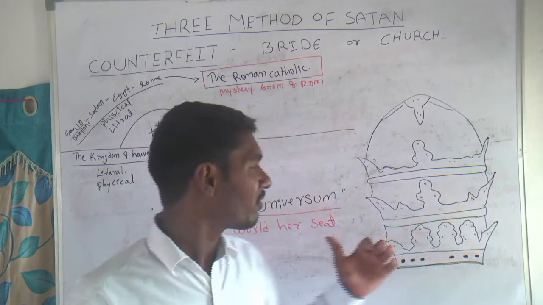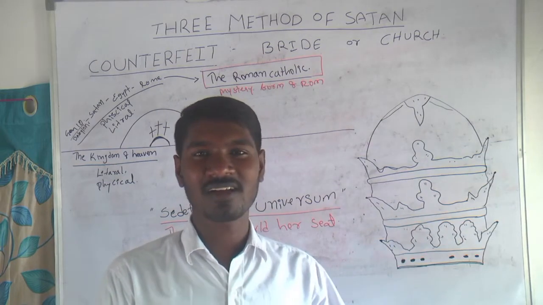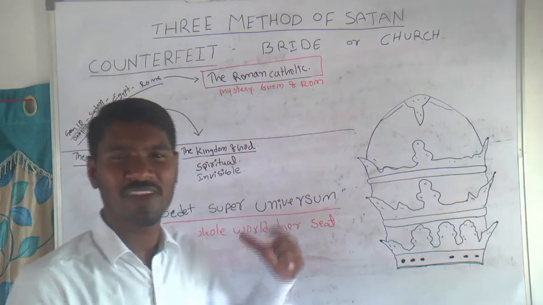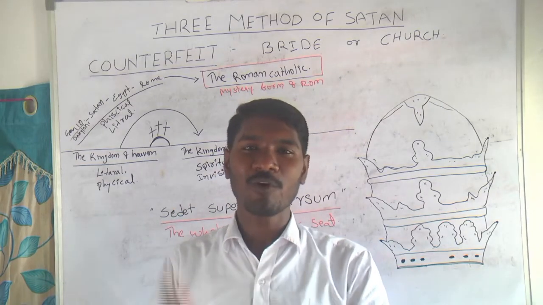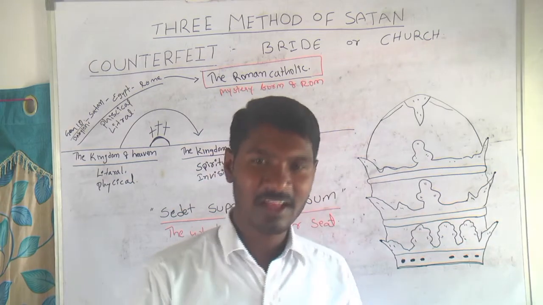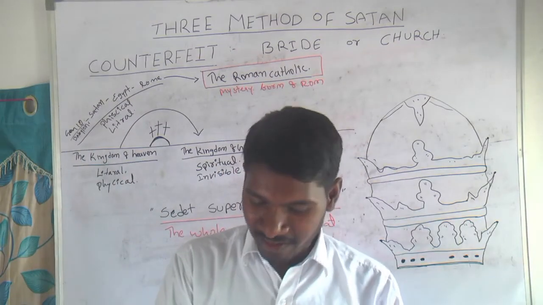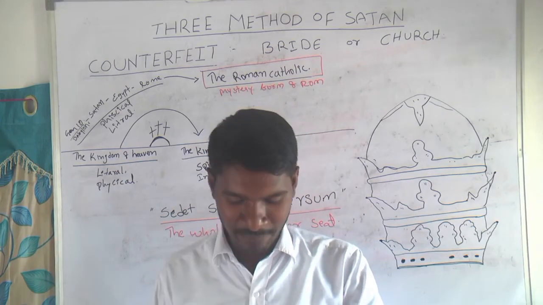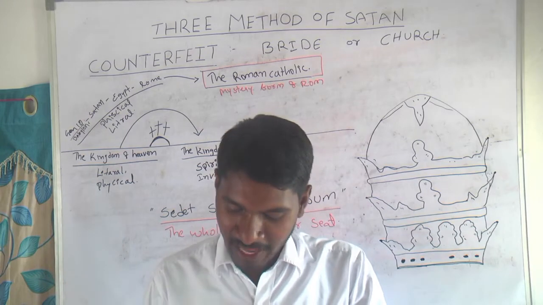And in other things, we noted some description about the bride of Satan. They mention her clothes as purple and scarlet color. The Pope also wears dress of those colors only. The woman has a cup in her hand; exactly so the Pope keeps a stick in his hand. See how similar these things are. And on that medal they mention Sedet Super Universum, meaning the whole world is her seat. This is a very, very interesting thing. The woman in Revelation chapter 17 and the Pope are the same: his clothes are like the woman's, his jewelry is like that woman's, his hand has a stick like the woman's cup.